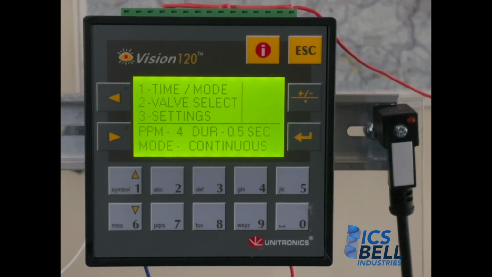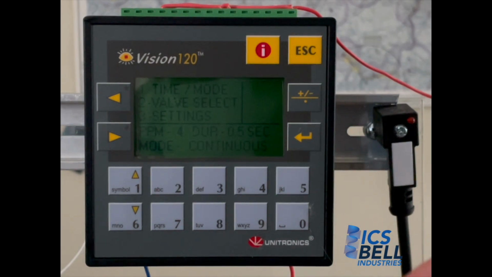You start up the program, and sometimes the PLC will go into a power saving mode and the screen will go dark. If you open up the enclosure and you see a dark screen, all you have to do is hit any key and it'll light up like you see here. What you're seeing is, again, the main screen. There's three sections of it. In the top left part are the three menu items that you can select. At the very bottom, you see the current settings.